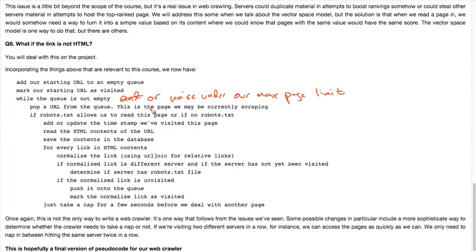And let's think about that, because I'm improvising here. So while the queue is not empty, and actually we want them both to be true, so I was right the first time. That's what I get for thinking on the job. So we want both of these things to be true. We need pages to visit in our queue, and we need to know that we're under our max page limit.